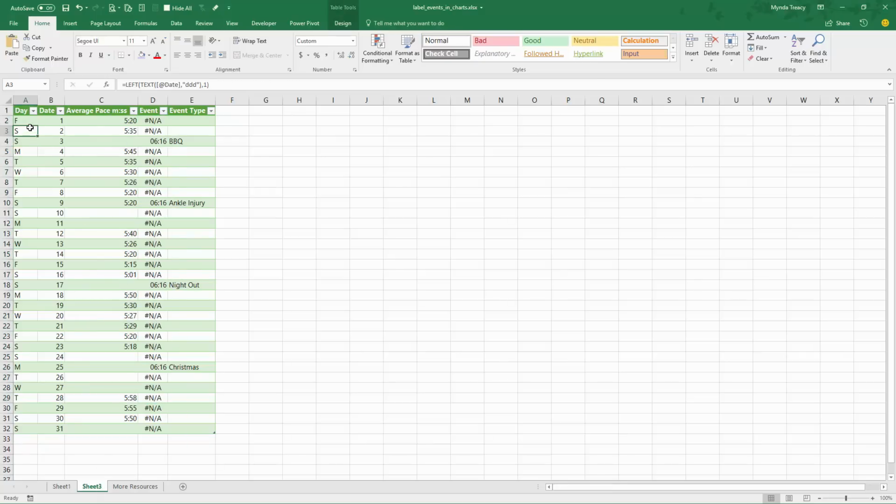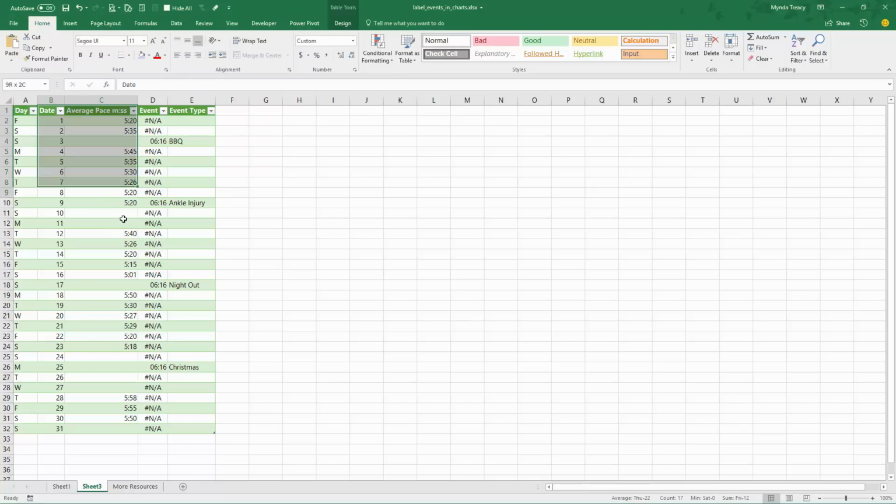The other thing I've done is I've extracted the day letter with a text function that picks up the date, converts it into text that returns the day, and then I've used the LEFT function just to return the first letter of that date. So if I evaluate this, I get Friday, and then LEFT just returns the F. So I'll press escape. So that's my data for my chart.